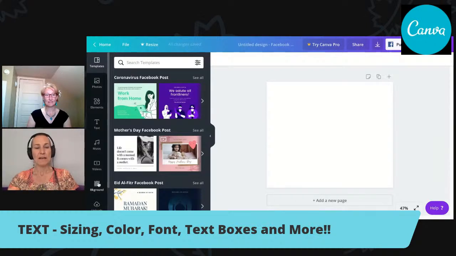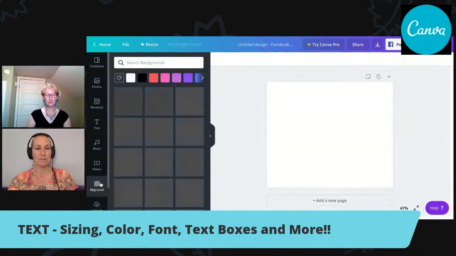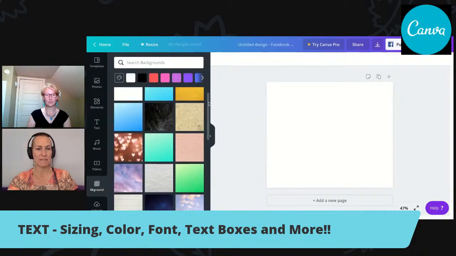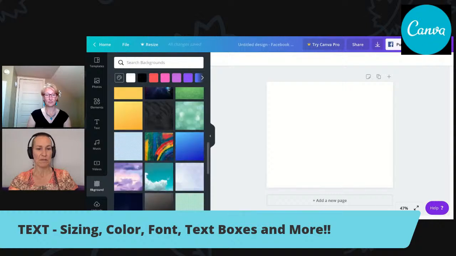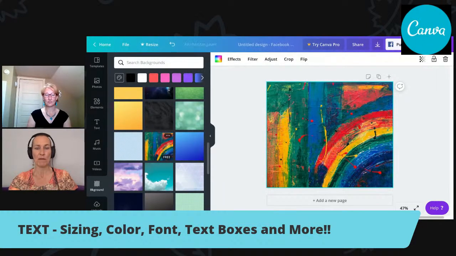So in order to do that, I'm going to first just select a background. So we're not looking at a white screen, because that's a little bit boring. So I'm just going to go into my backgrounds here. And I looked at one earlier that I thought would be fun just to liven things up. We're going to choose this nice bold rainbow one. And then we will click on our text.